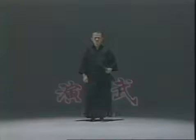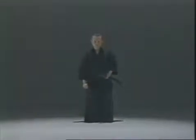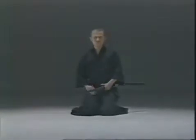Let's review the whole procedure from entering the dojo to leaving the dojo. Advance to the embu or practice position, transfer the sword to the right hand, and bow to the shinza. Transfer the sword to the left hand, turn so that the shinza is to your upper left, spread the hakama gently from left to right with your right hand, and kneel in place, the left knee first.